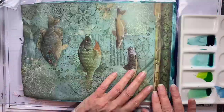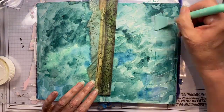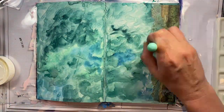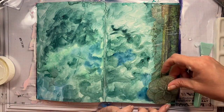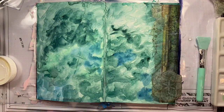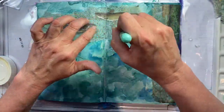Then I have this gorgeous piece — I keep calling it tissue paper but it's really more like a mulberry paper, a printed mulberry paper, and I got this on Etsy so I'll link that below. I'm using my favorite little spatula — also in the list below — to apply matte medium. I use two different kinds of matte medium when art journaling; in this case I'm using a thicker body matte medium because it's easier with these small pieces. You do want to put matte medium both underneath the item you're adhering and on top of it as well. I loved these fish — they look like they're just floating through this beautiful background.